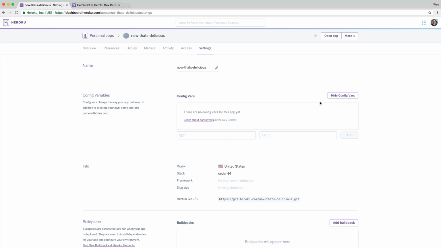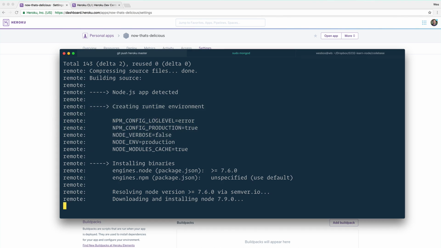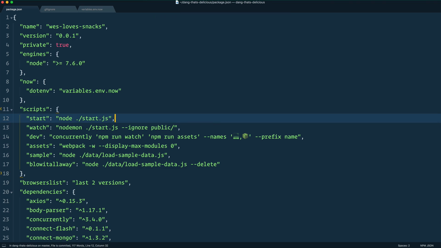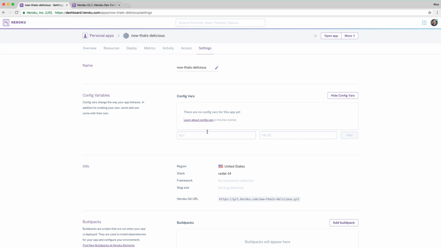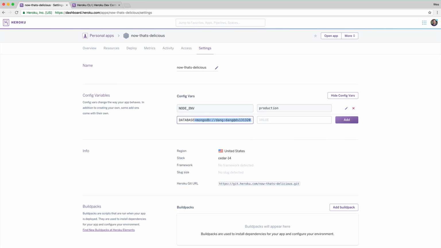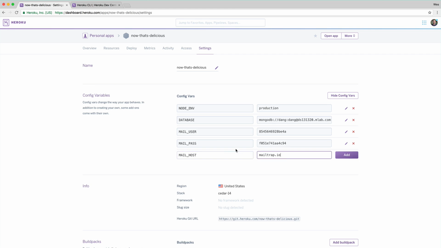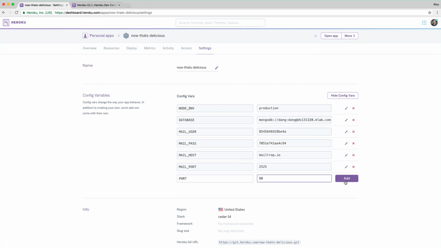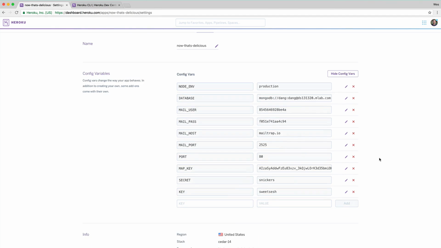So we'll say reveal, there is none. What I'll need you to do now is go to your variables.env file and move them all over. I'm going to move my .now ones over because that's my production ready one. So the key is going to be NODE_ENV, take the equals off. You simply just need to go one by one, pasting all of these over. Whew. All right, I got them all up and running.